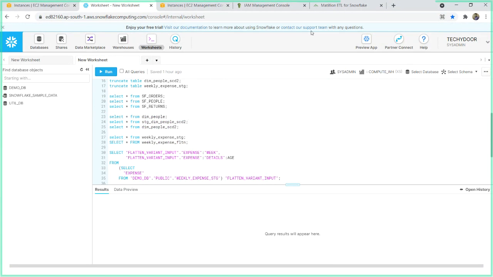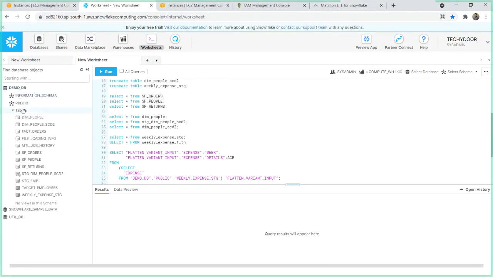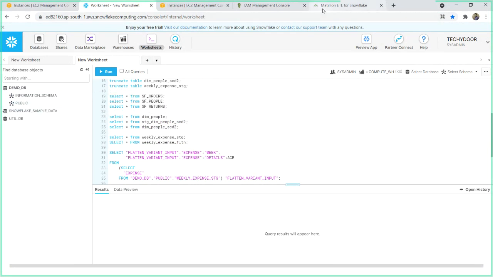Yeah, Nitin, I created the instance. I can see DemoDB and these schemas, Snowflake sample data. So we'll use DemoDB and the public schema only as part of this training session.